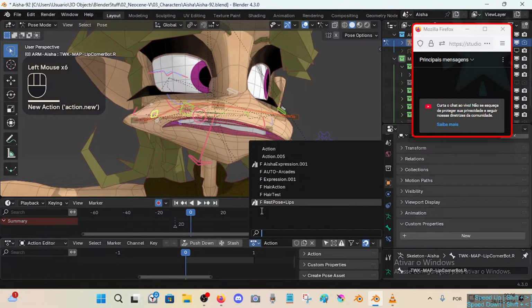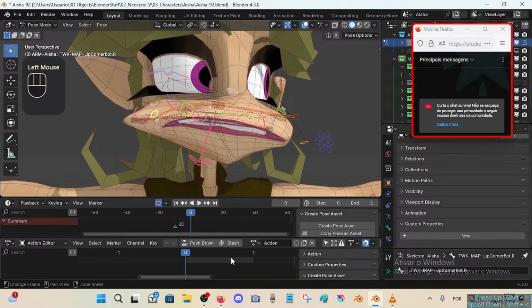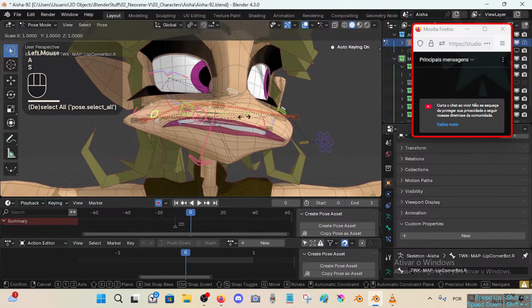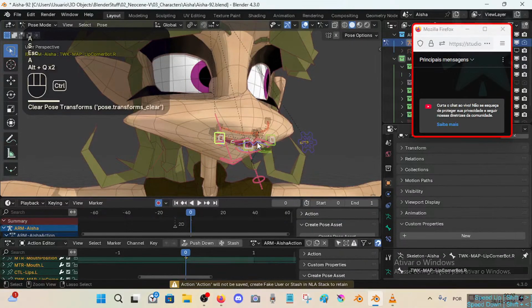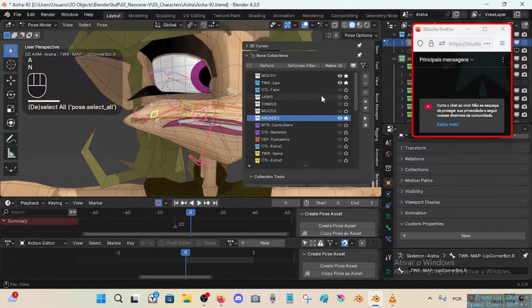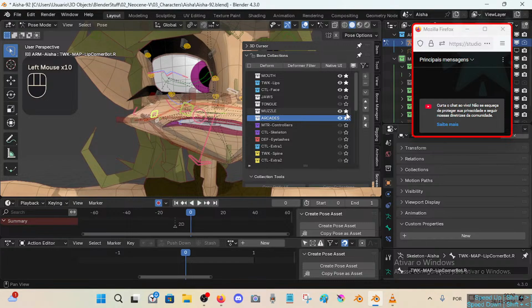Aisha expression 002, right? Actually, this is not an action, this is a pose asset, so I'm gonna get all these bones indeed. No, not reset. Okay, create pose assets. There should be more bones to the face, so I'm gonna soon get there. This we haven't posed. Maybe we want to pose the muzzle.